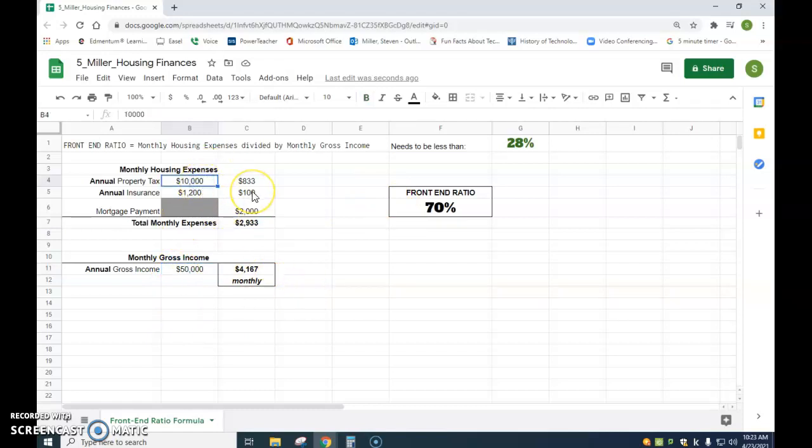Let's say my annual property tax is a lot lower, like say $5,000, so half of that. Well, that gives me a little bit closer, but my income's only $50,000. Let's bump that up to $85,000. Now I'm still pretty high, so something needs to change. Either I need more income, or I need a mortgage payment that is much less money. So we're going to change this here, and let's go with a $1,200 mortgage payment. Oh, that's better. So now I can reasonably afford, of course, we don't know our debt-to-income ratio yet, but this is less than 28%, so I'm in good shape.